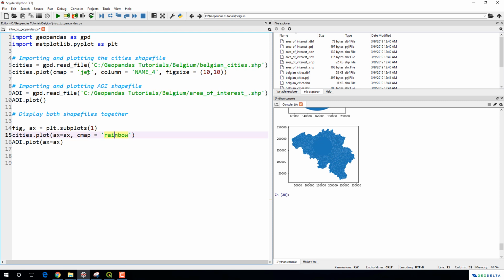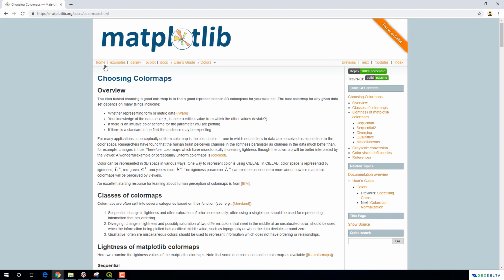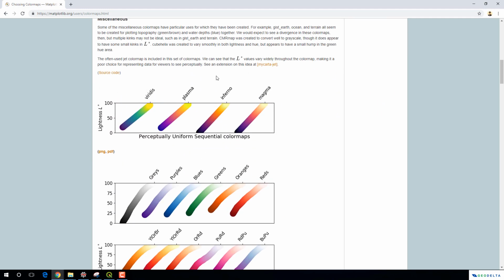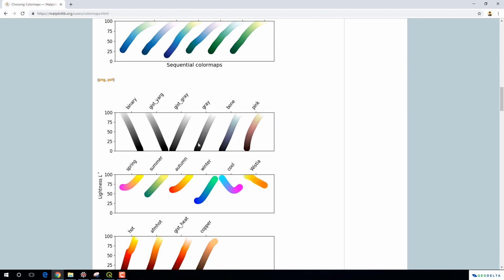Now you might wonder where I get these different names like jet, rainbow for this color map option. You can go to this Matplotlib guide, and under choosing color maps you can scroll down and see different types of color schemes and what kind of names we can assign to those color maps.